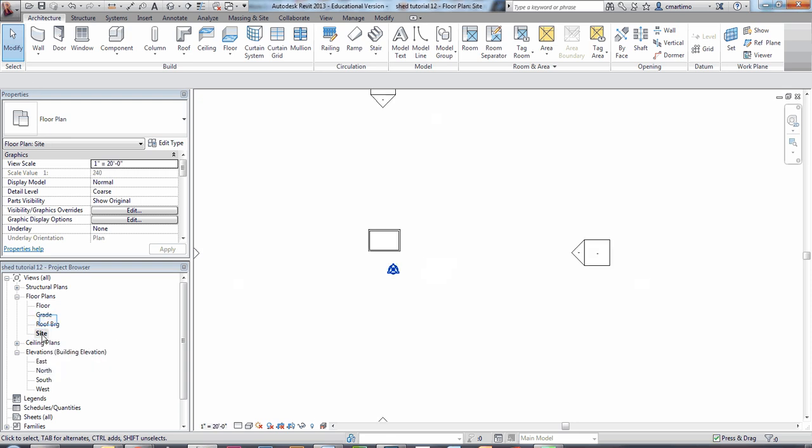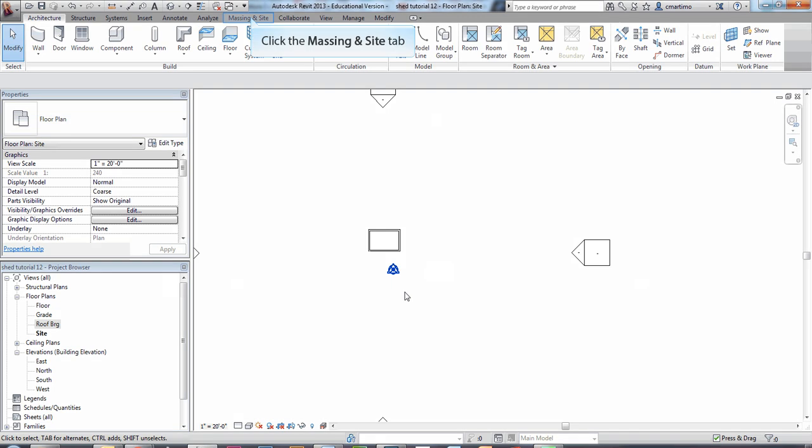I'm going to select my site plan in order to put my topo surface there, and I'm going to have to double-click on it. You'll notice that if I just click on something else, it highlights it blue, but the plan that I'm on is site plan, and you can tell that by the words being in bold. Even if I just click once on another plan, in order for me to actually be on that plan, I need to double-click.